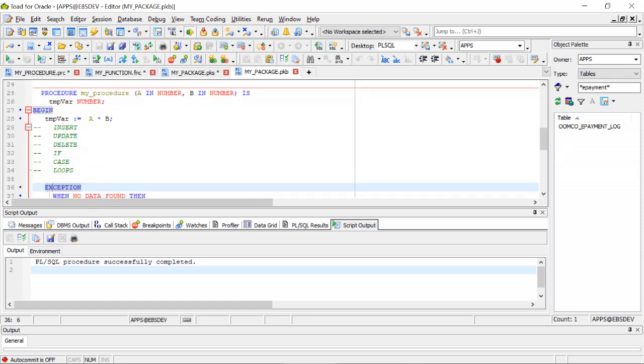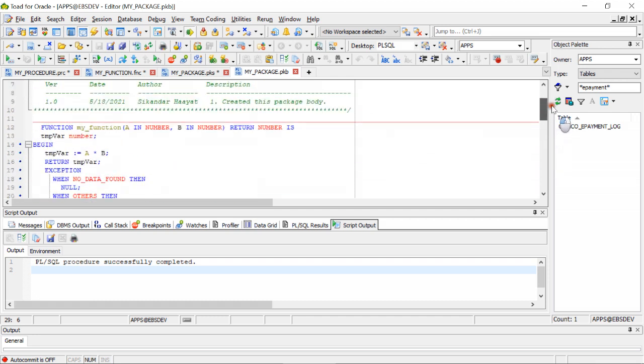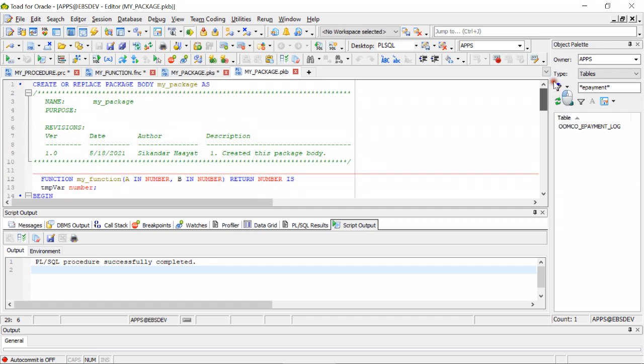And then you have the same way my procedure, right? If you see here, I just added some comments over here that you can have insert statement, update, delete, if, case, loops, whatever. Maybe 2000 rows, lines or something like that of code you can have, or more than that, up to you, right? Okay, exceptions will be there, and this is how it is, right?